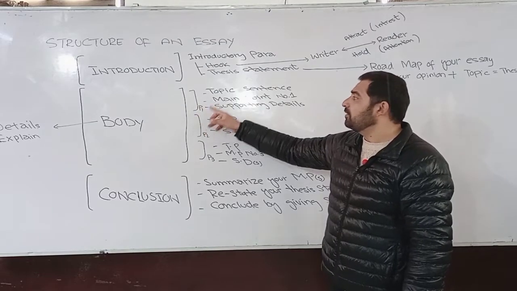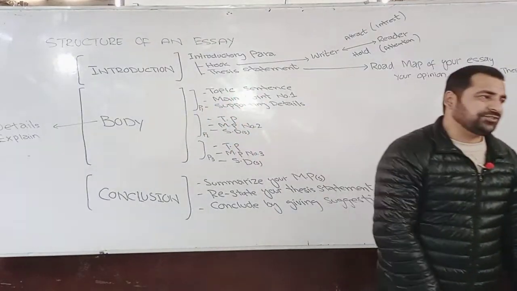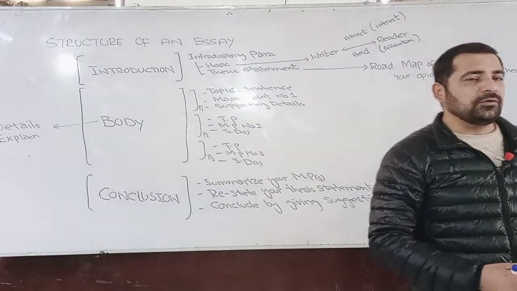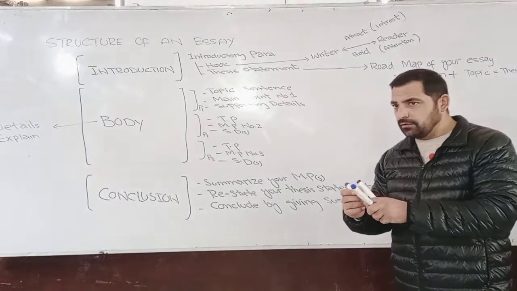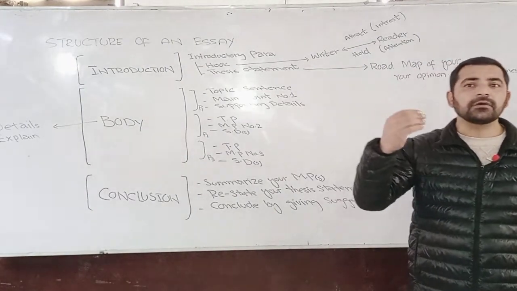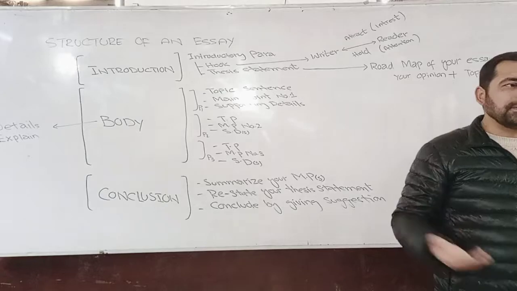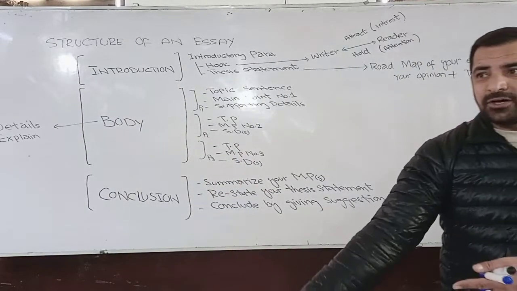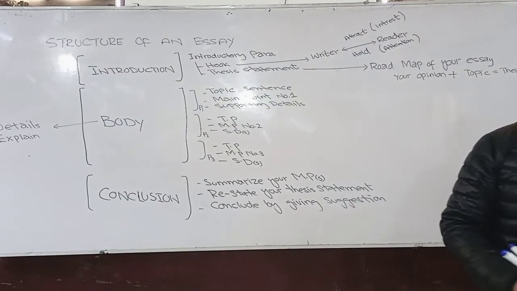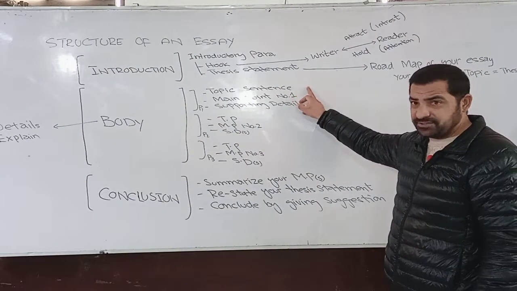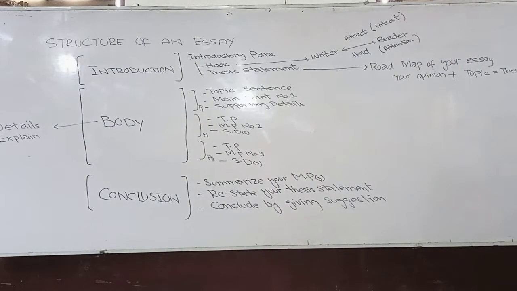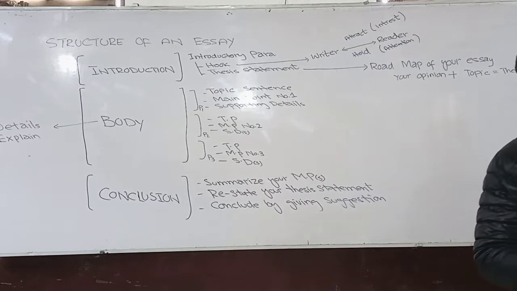So each para in the body starts with a topic sentence. Now the question is, what is a topic sentence? Can anyone respond? No? Yes. You need to be in a position to talk about a topic sentence because we have done it. We talked about paragraph writing. Somewhere I have used this term, topic sentence. So, repeating back, one sentence or a couple of sentences that talk about the topic is a topic sentence.